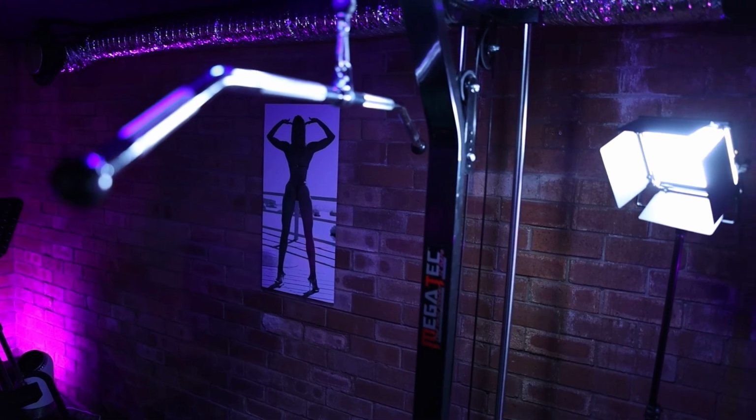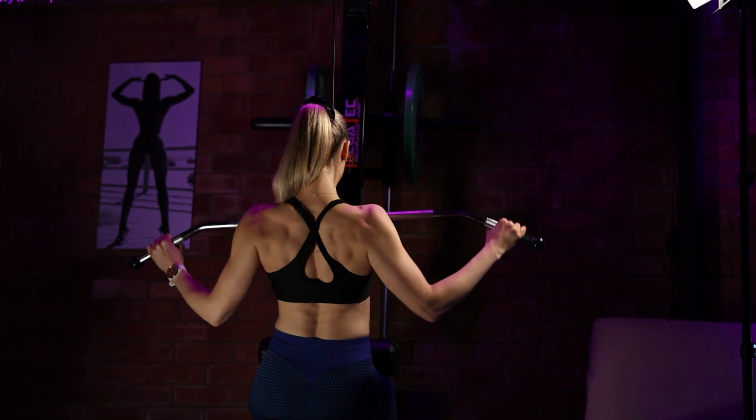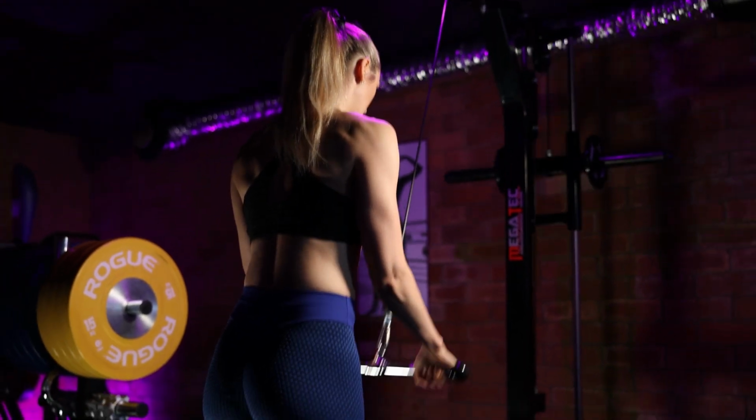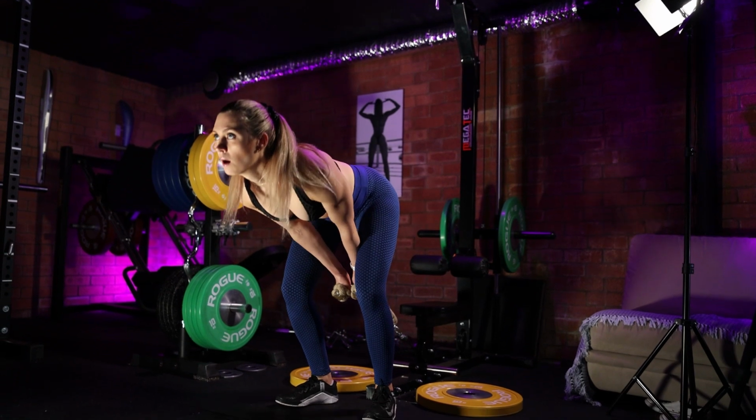Moving on to our cable machine. Cable machines can be quite expensive, so we went for a single cable, plate loaded machine. Here you can do lat pull downs, rows, triceps extensions, biceps curls, pull throughs, and so on.